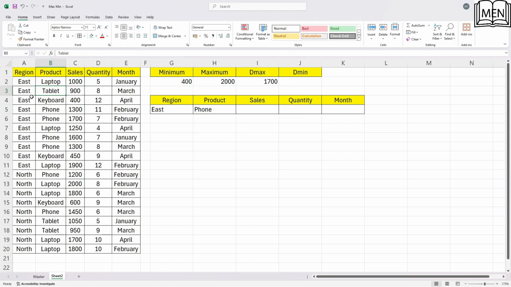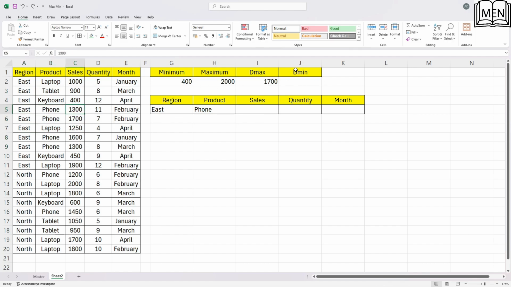So now what it does is it says first region is east, product is phone. So if these two are true, tell me which is the highest sales value. So if you actually see, I'm going to highlight those again. I have 4 entries for east and phone to be true, and the sales numbers are 1300, 1700, 1600, and 1300. The highest being 1700, which is listed here. So this is how DMax works. Let's undo our changes of color.